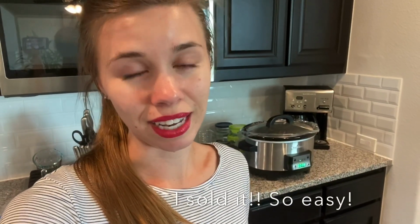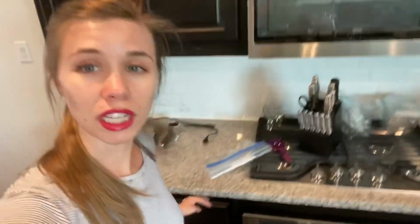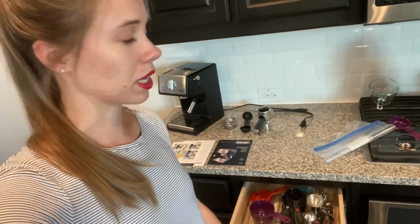So one of the goals for today is to find a spot for those items. Secondly, what's going on here? This latte maker, I actually just listed it for sale on Nextdoor. So this will be my first thing I'm trying to sell. I'm going to be selling some furniture here in a little while. Not from our living room, but I'm hoping it works, or at least we can get some people to pick things up for free so that we don't have to take it anywhere. But the main goal today is to work on all these kitchen cabinets behind me, find a spot for that, and then I'm going to be going through each of the drawers and removing duplicates.